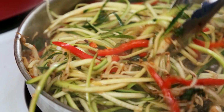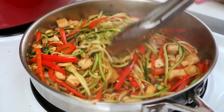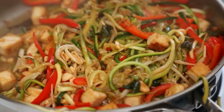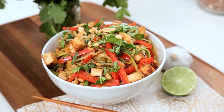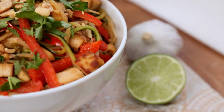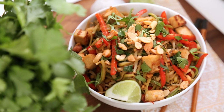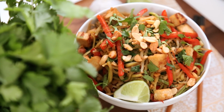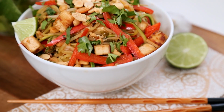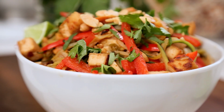Once everything's been tossed together, I'm going to add my tofu back to my pan and add a good handful of crushed peanuts. You can also do this with cashews as well. And it's really as simple as that. I like to serve this dish with some freshly chopped coriander, some chopped peanuts, and a wedge of lime. This is such a perfect dish for a busy weeknight because it's really easy to throw together. It's sweet and savory and a little bit spicy and really, really tasty.